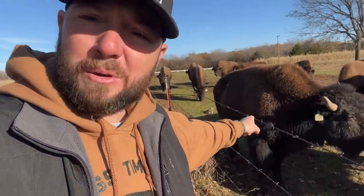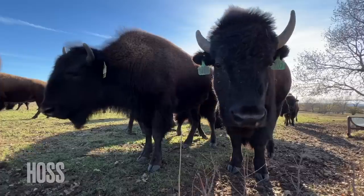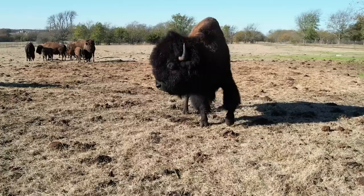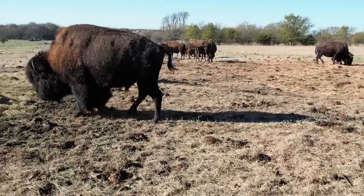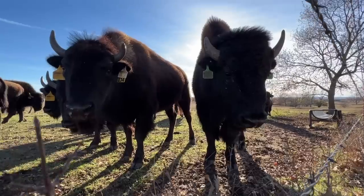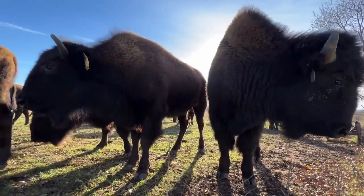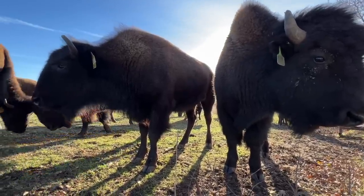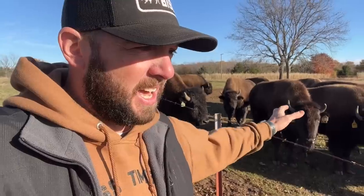Why? One, this guy right here. He's almost 2 years old. He'll be 2 years old this spring, this whole yearling group right here that we have. And so my point is that Dunbar is gonna be five. So you've got a mature bull, and then you've got a young bull like Hoss here. I think if we put two mature bulls together, we may have some issues. But the fact that Dunbar is gonna be five, Hoss is a young strapping bull here, we can put them together and they can balance it out. If you put two matures in, they could basically hurt each other. So we're kind of leaning to the fact that we may put Dunbar with Hoss and this group.